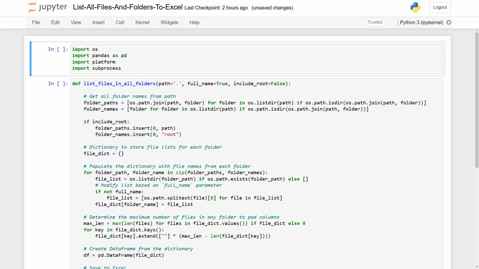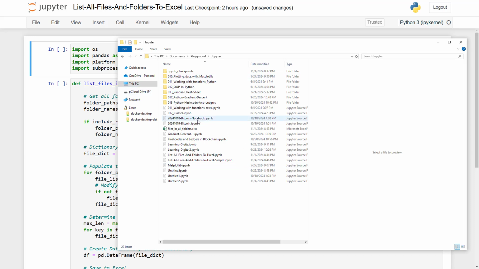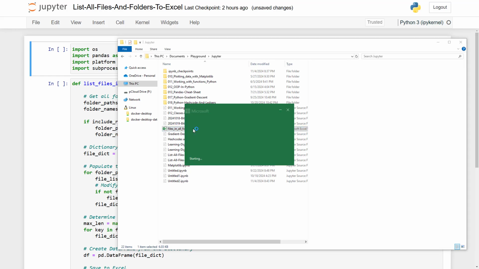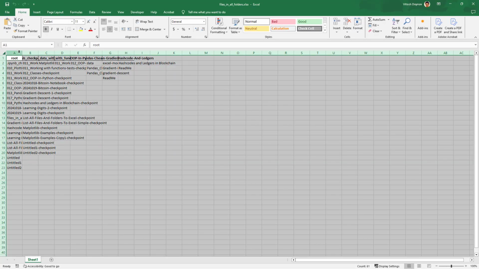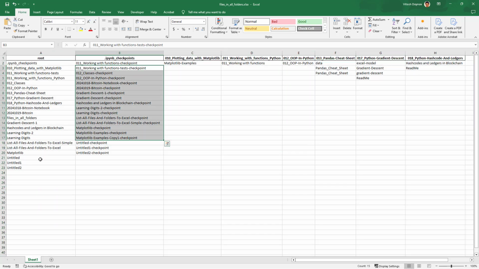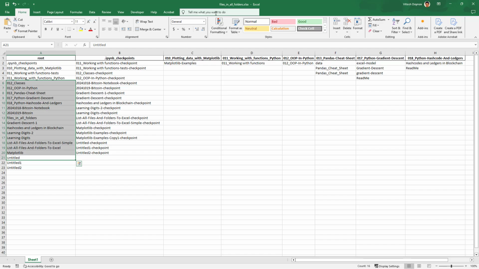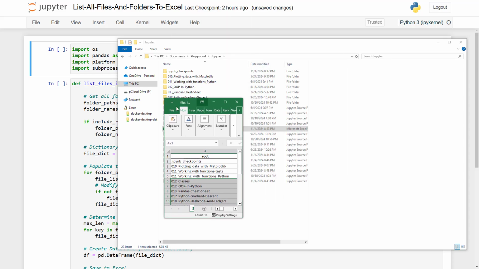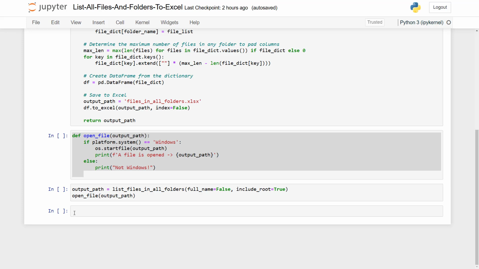The idea for today will be to show some Python code that takes a look at a folder in Python, wherever the code is, and simply provides in Excel a list of all the files within different folders within the root folder. Furthermore, the next idea would be to take a look at the code as it is ready and to see how it works. So let's start. What is this code doing?